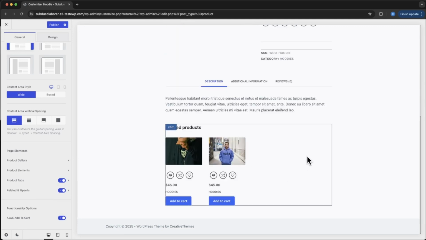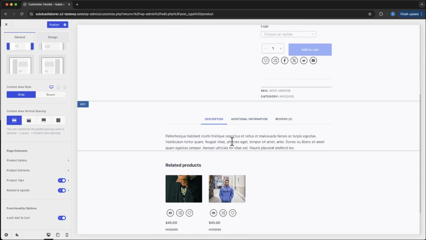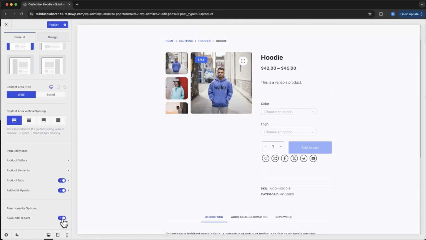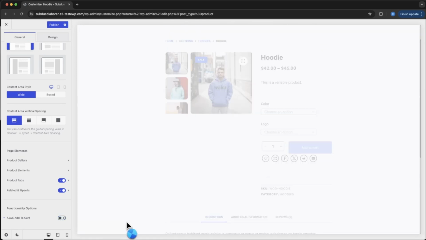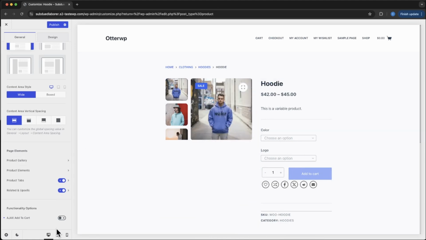So if you add a plugin and it already does load the product into the cart without refreshing the page, they give you this option right here, which will disable it, therefore giving it a great ability to work with other plugins. This I cannot underestimate, having the ability to make it so it will work with other plugins is such a bonus because it gives you a good solid base to build upon.